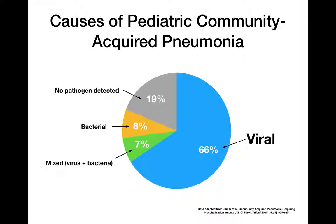Staph aureus and group A strep are usually associated with a more severe disease and can cause complications like paraneumonic effusion or empyema. Mycoplasma pneumoniae, the common cause of atypical or walking pneumonia, can actually cause either diffuse or lobar pneumonia. And this bacteria is difficult to distinguish from more typical pathogens like strep pneumoniae based on physical exam and lab findings. It's more commonly identified in children older than 5 years of age and very rarely causes disease in younger children.